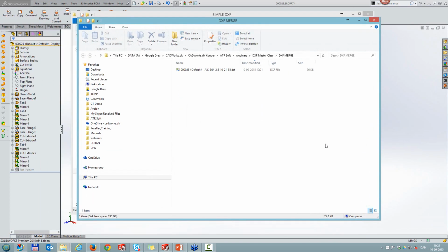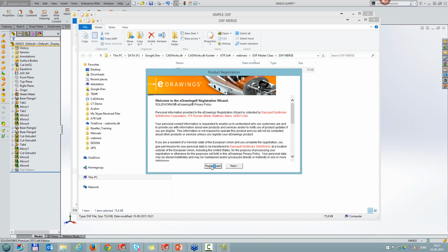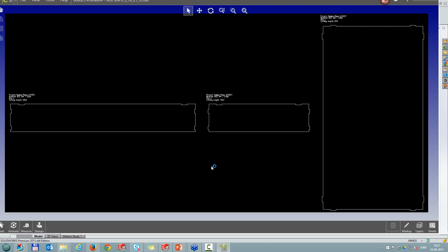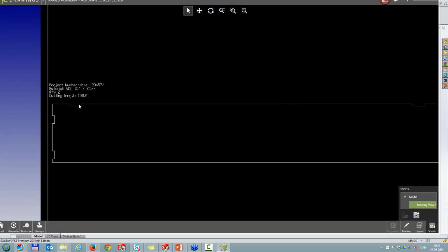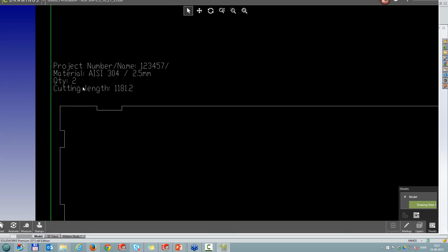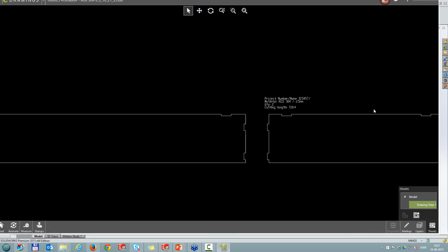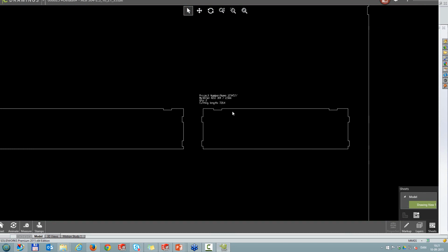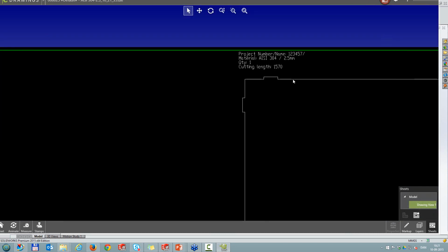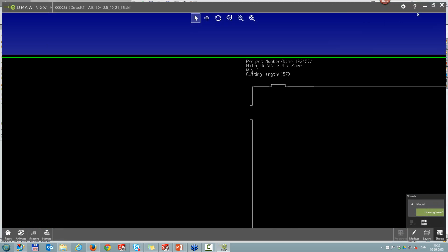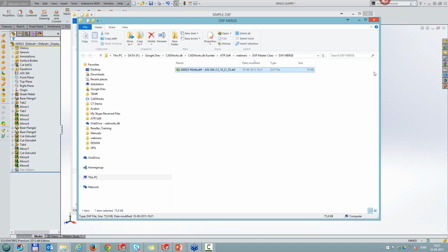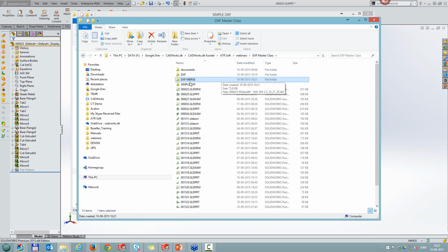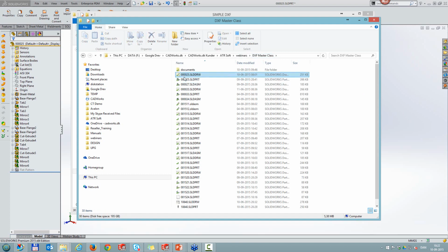Okay, so now I got 1 DXF. In this case, it's saved to the DXF merge location. And if I open that one up, I can see that I get 2 items of the side, I get 2 items of the end, and I get 1 item of the bottom. So really you can drive this to suit your needs for sure. I'm just going to delete all of these.